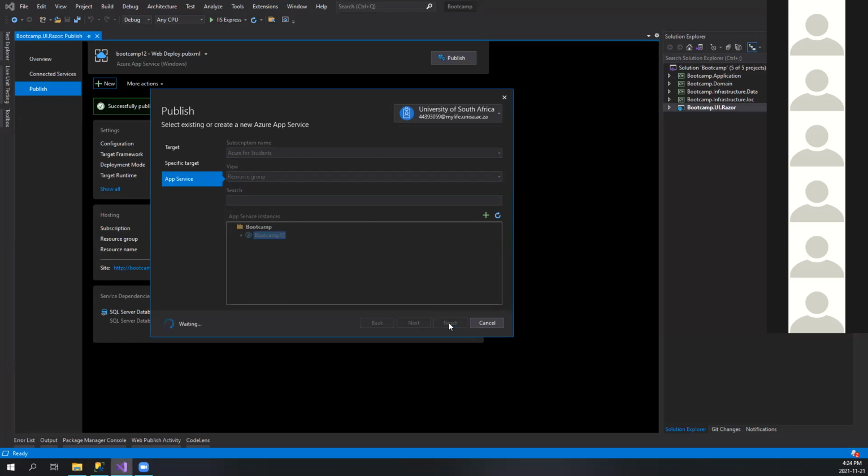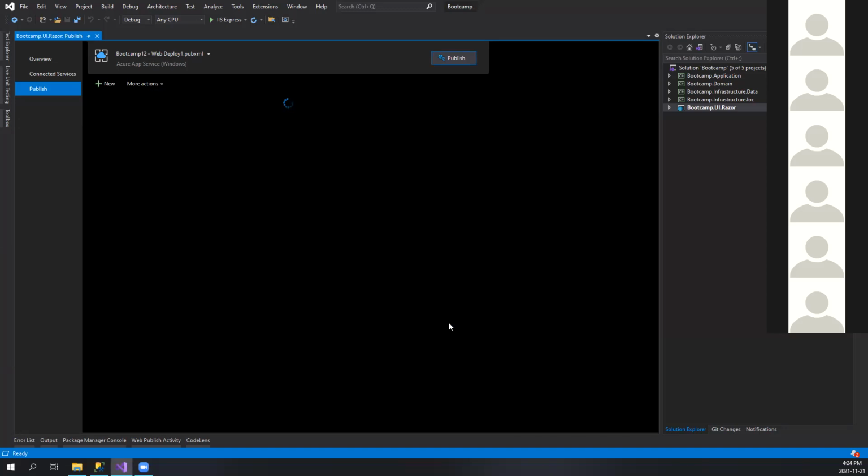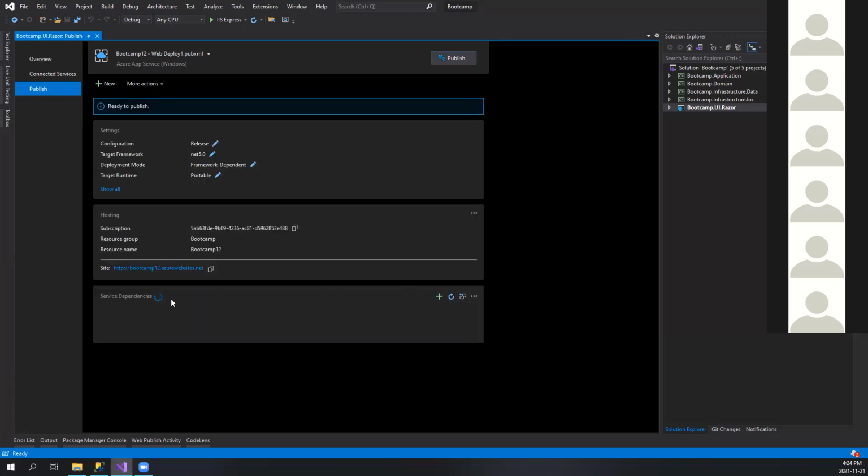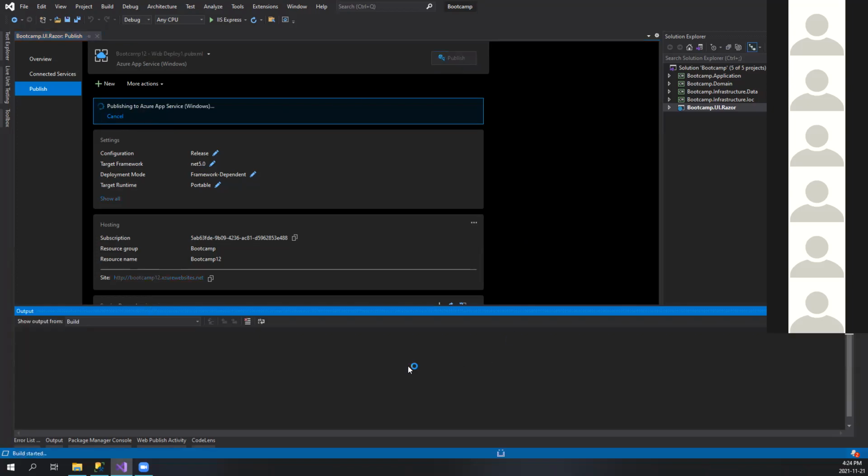And this is going to try and set up the publishing. Now it's busy checking the dependencies. And now this is ready. You can see here, this publisher was able to see that my app is dependent on a SQL database. But we already defined that SQL database on our end in the infrastructure, so this is not an issue. This dependency is made. Now I'm ready to publish, so I'm just going to go and publish that app.